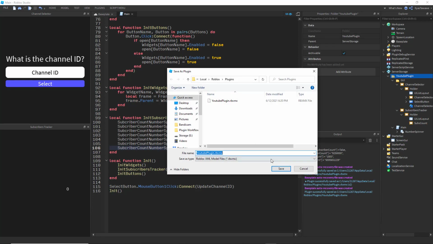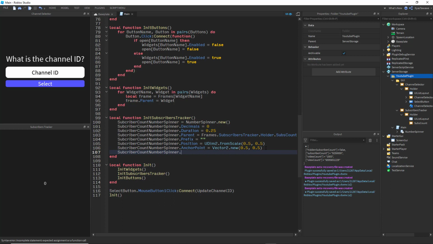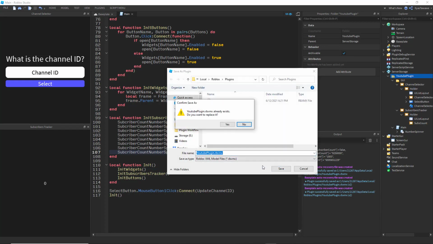Okay. Let's save as local plugin. Save. Yes. And here we go. At least it's centered. So let's try also to set its size and see what's going to happen. Well, 1, 1.